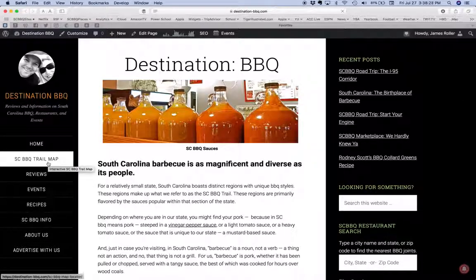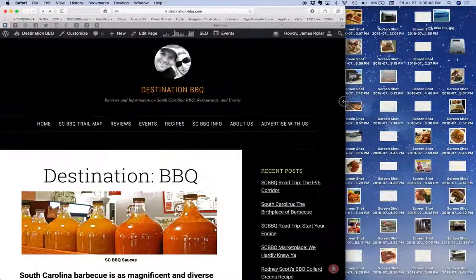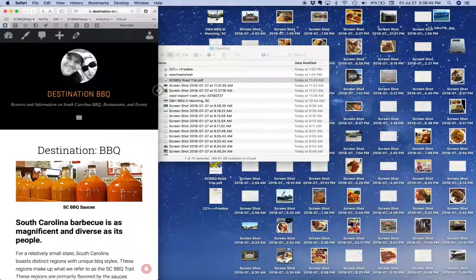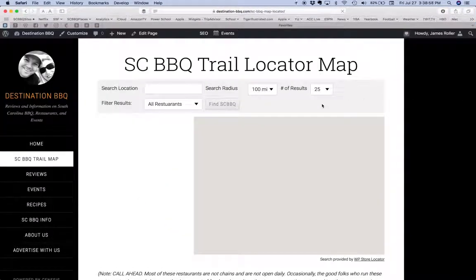But if you dig a little bit deeper, there are some options there that you might not be aware of and might help you find things that you're looking for. So let me take a quick look at the map. You can get there by going to the sidebar and going to the link. If you're on a phone, of course, it'll look a little bit different. It'll probably look more like this. Excuse that messy desktop. And you'll get something like this that you might click on and find. But again, while that's going, I'll take it full screen.